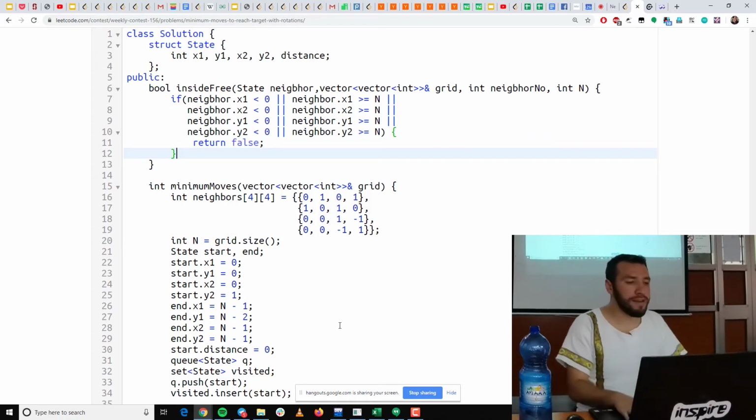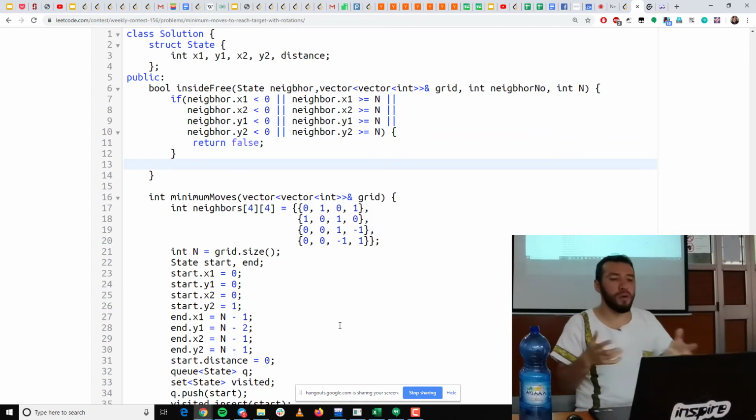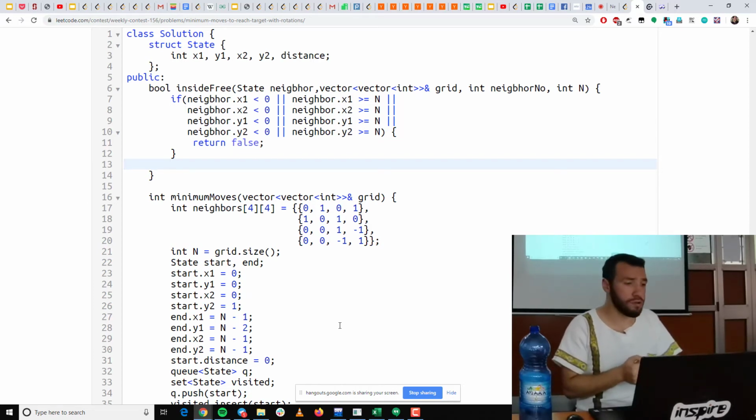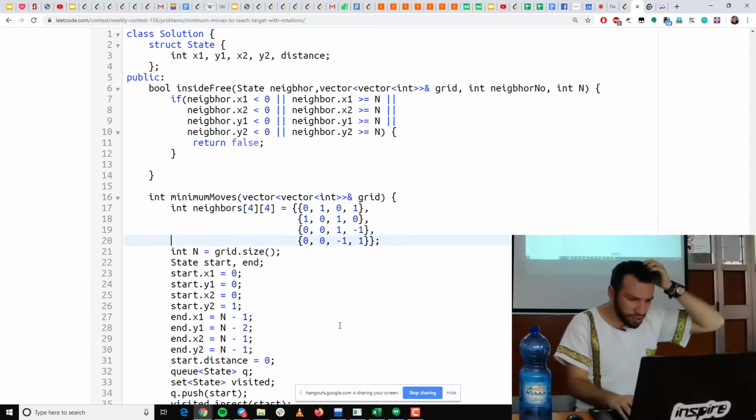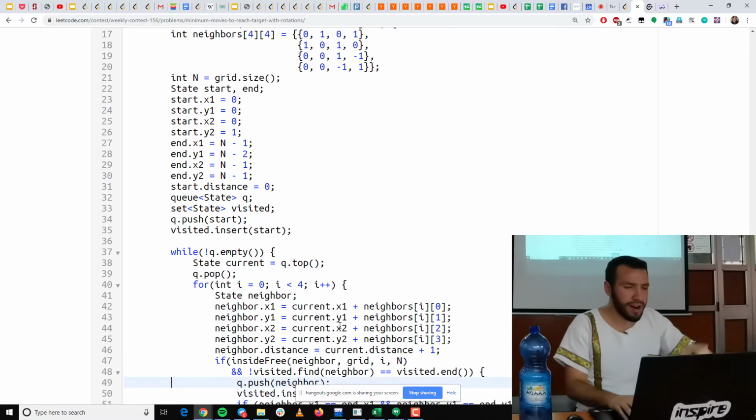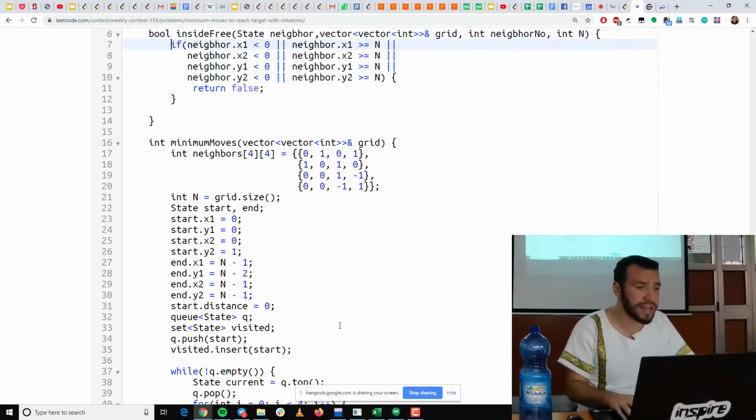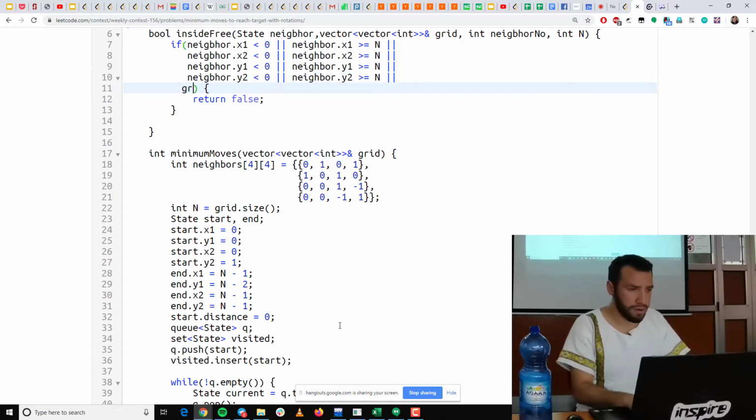Okay, so now, if we hit here, it means both cells are within the grid, right? So now let's check the other conditions. I might actually need, we are checking the visited there, and I have the grid, so we should check whether the cells are occupied or not. Actually, we can continue here. Oh, it was not unnecessary.